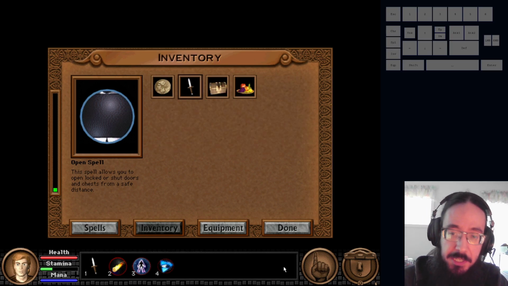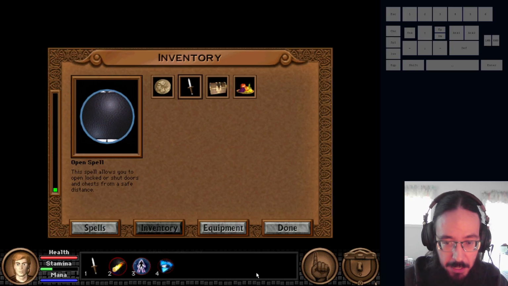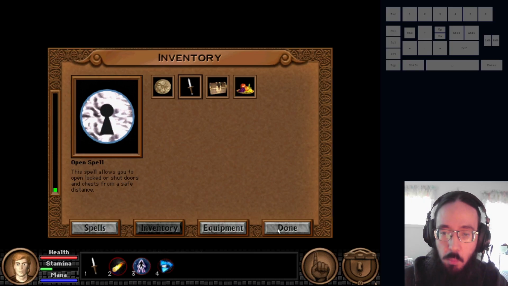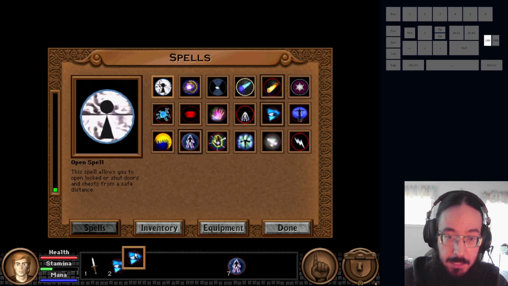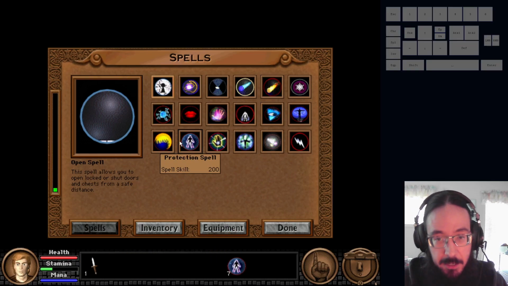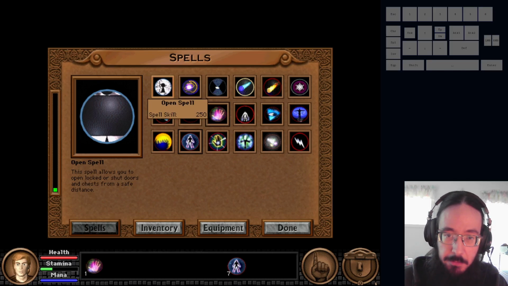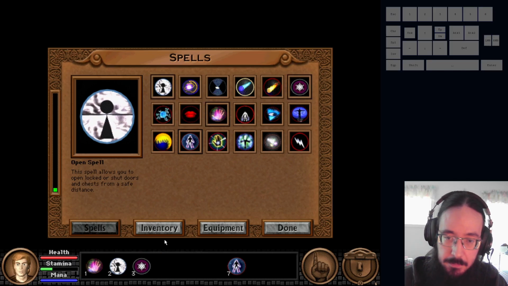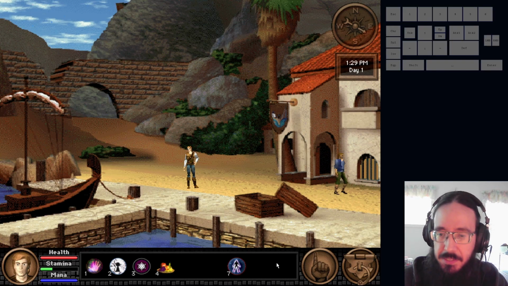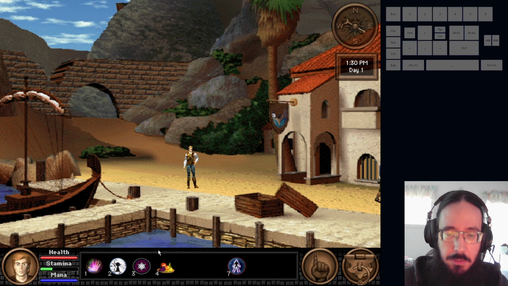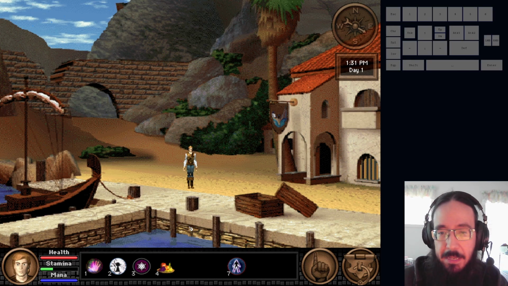Now you can't use an item or a spell unless it's in your hotbar. When you have either the spells or the inventory screen open, you can click and drag to rearrange stuff, you can overlap things, you can click and drag off of the bar to remove something from your hotbar, and of course you can click and drag to move something onto your hotbar. And you're going to be doing that throughout the run just because you can only hold up to 9 slots on your hotbar.